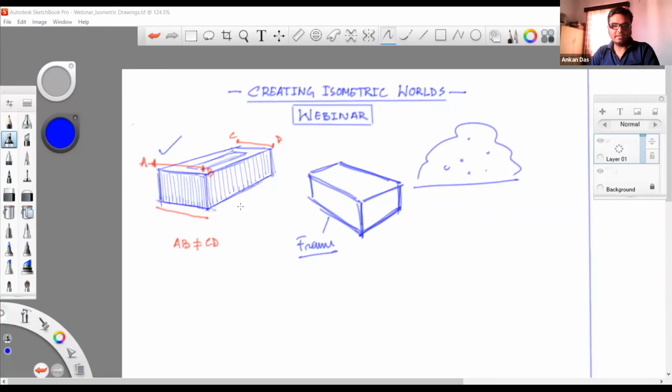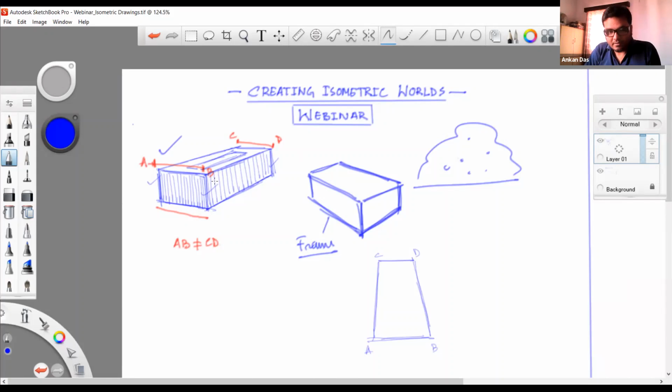If I had to take it to a framer, the framer would make me a frame which, if I look at it from the top, would look something like this. Got it? So the framer would make it like this. Why? Because AB is bigger than CD. That is the basic thing he finds out, and the same process will be followed for each and every one of these corners or lines you see there. Why? Because the framer is actually trying to follow your drawing.